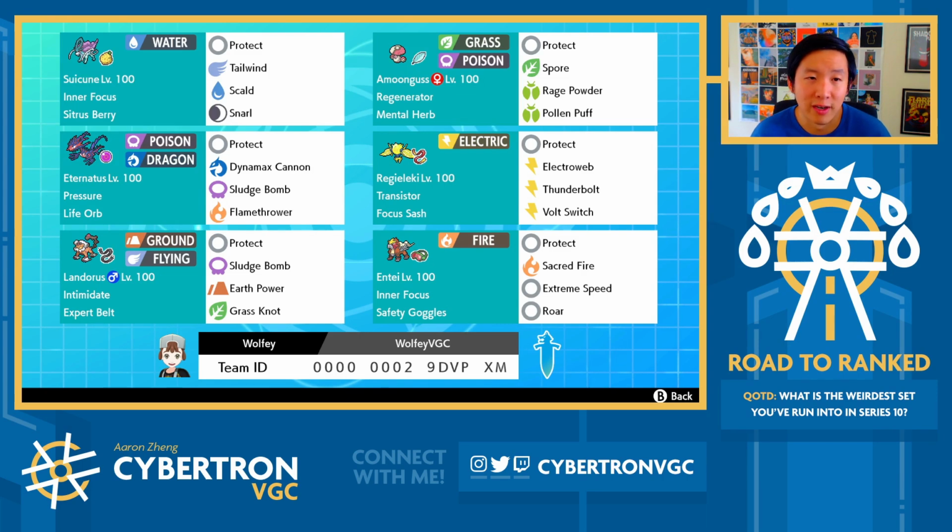With Amoonguss, there are plenty of good items to run. But yeah, I think Mentor is good here. And then Pollen Puff, really nice for recovery, especially onto things like Suicune and Eternatus. Standard Eternatus set, standard Elecki set.